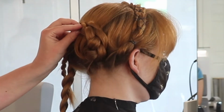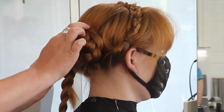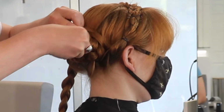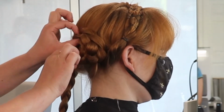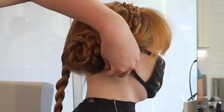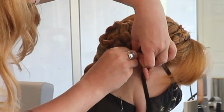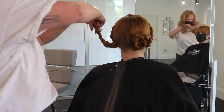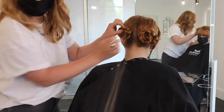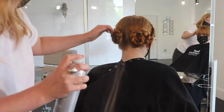Okay, so the last bit, this is going to be twisting those last 2 braids into kind of cinnamon buns. We're just wrapping around with the center being where the braid ends and using pins to secure as we go. That last pin is just to get rid of any excess hair that kind of pokes out on the bottom. I'm just hiding that end and that one more to secure.